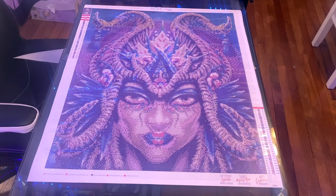Drills. I felt like they looked pretty good. I'll be able to see them more once I put them in the trays and move them around. But they actually look pretty good. Round drills usually are. I don't see any, like I was looking for trash.